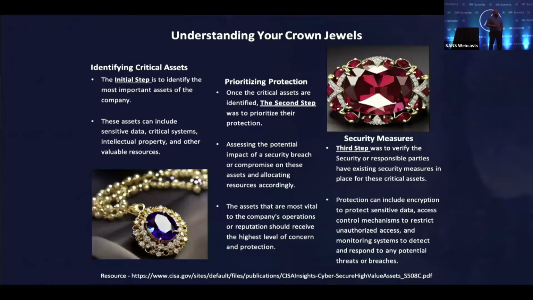Once this is done, the next step would be the protections. These protections might include anything from encryption, to user access management to make sure no one's going in there, or if people are going in there, controlling what they can do, and also possibly multi-factor authentication. If any of these systems are facing the external internet, then 100% they need to be MFA protected. I've also provided a resource at the bottom of the slide that helps you look more into high value assets.